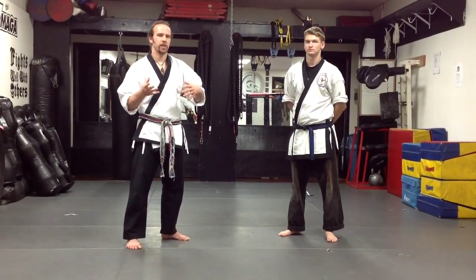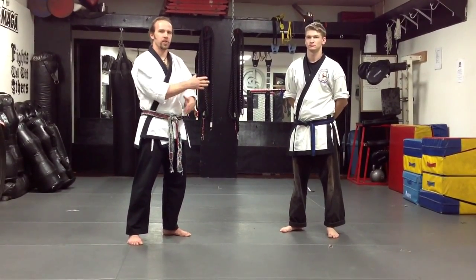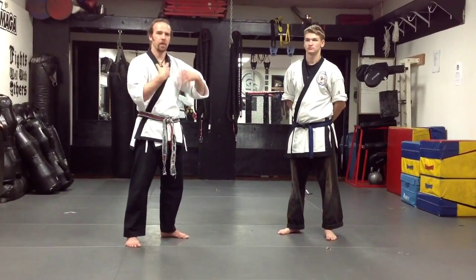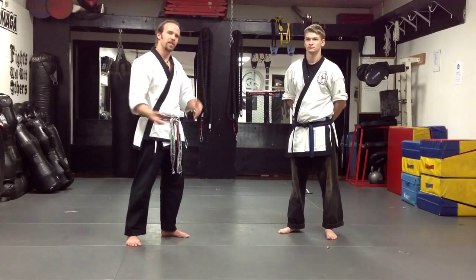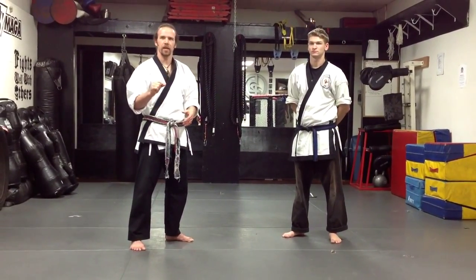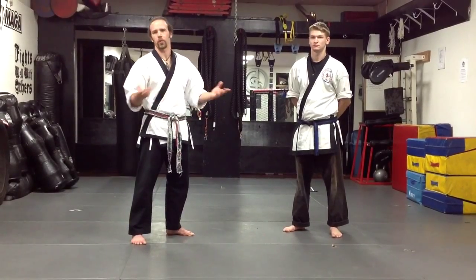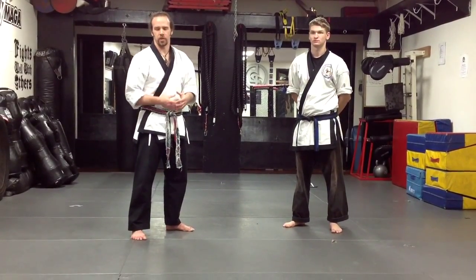Remember, one-step punching is not a real punch. It's just a partner drill where he's essentially going to stick something out there and let me work on him. It's used to teach targeting, a minimal amount of timing, a certain amount of flow, and an understanding of how our techniques can fit together within Tang Soo, American Tang Soo specifically.